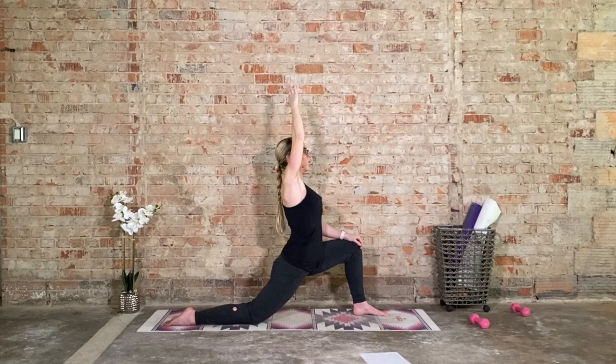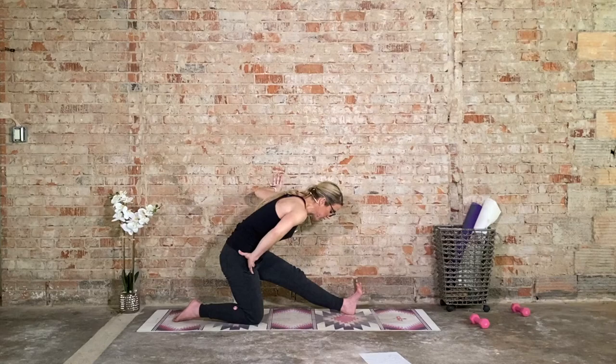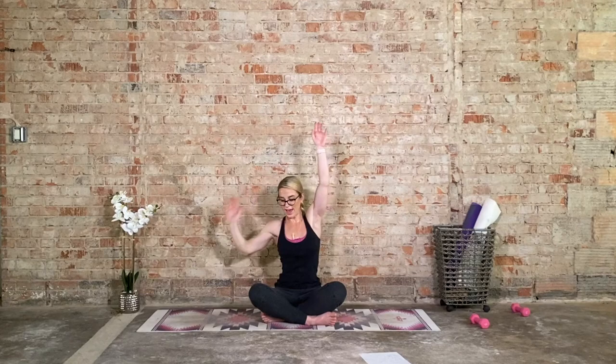All right, let's bring it on back. Flex the foot, dorsiflex. Start to slow the breath down. All right, let's just meet into a nice, easy seated position. Let's hit the side of the body first. Inhale, both arms reach up. Exhale, left arm reaches up and over. Draw the left shoulder blade back, side bend up and over a little bit deeper.